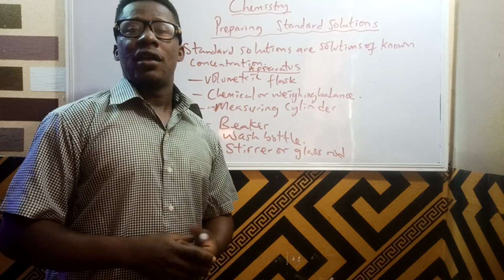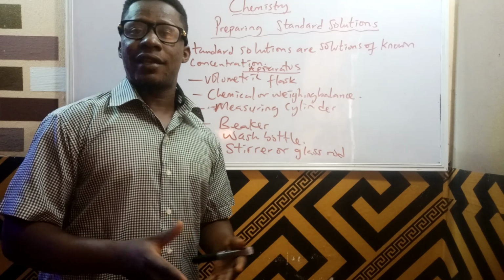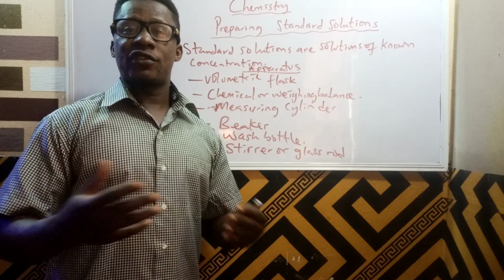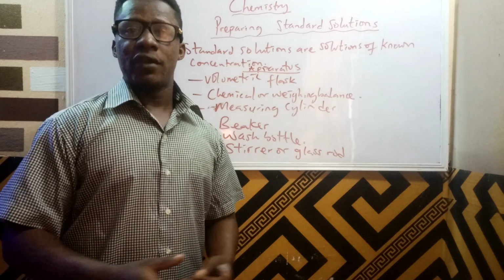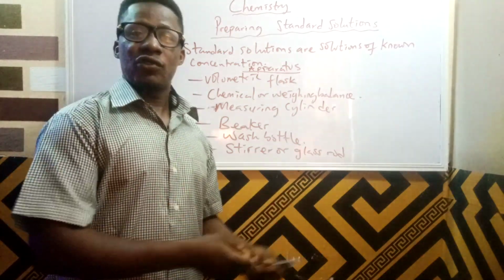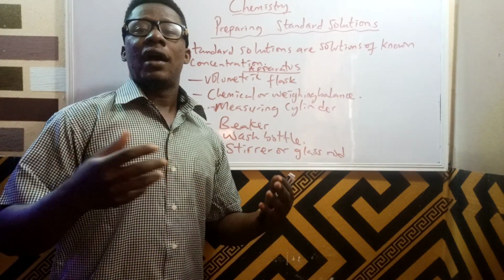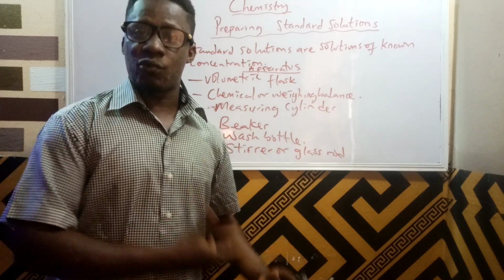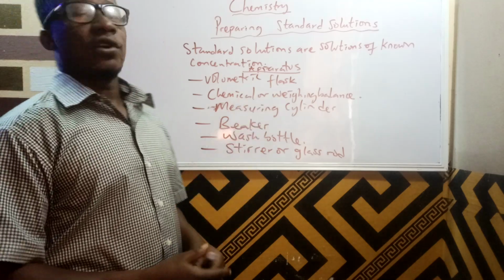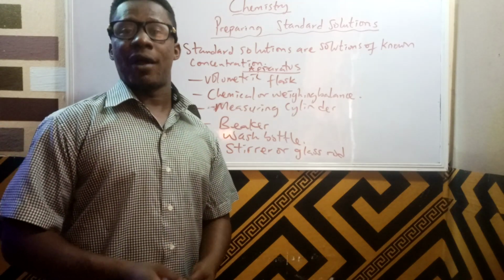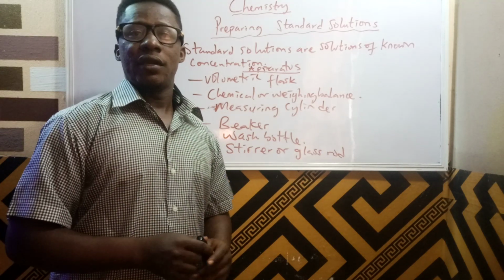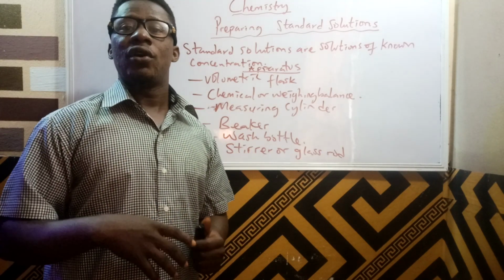Please note that there is a way we prepare standard solution of the acid, and there's a way we prepare standard solution of the base. Base usually comes in solid form, so we are going to need to calculate the mass, so that we can use the mass to prepare the standard solution. Acid usually comes in the form of liquid, so we are going to need the measuring cylinder to measure the required amount. So in the next video, we are going to look at how to prepare standard solution of the base, and then followed by how to prepare standard solution of the acid.